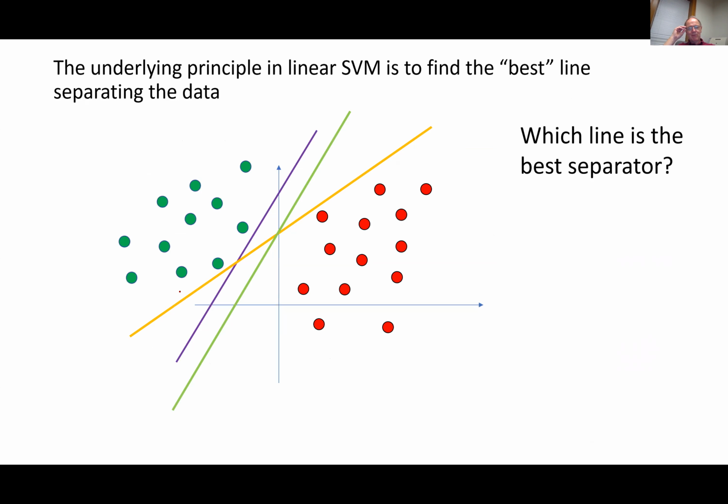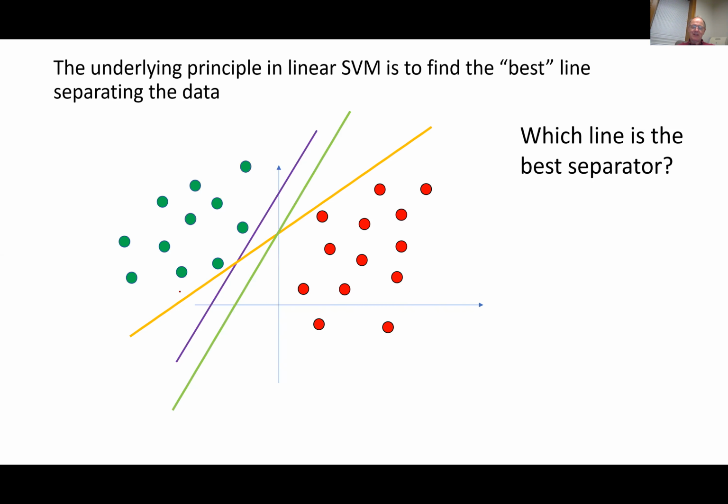So the principle in the support vector machine is to find the best, in some sense, line that separates the data. So here I have my data set. The -1s are red, the +1s are green, and I have 3 lines that separate them. So which one is the best line? I could make that a quiz, but I didn't. Well, what would you say would be the best line? I would say my vote is for the green line. Okay, mine too. And why is that? I would say because it is very cleanly separating the green points from the red points without touching any point very closely. So even if there are more data points around that point, it will still separate well.